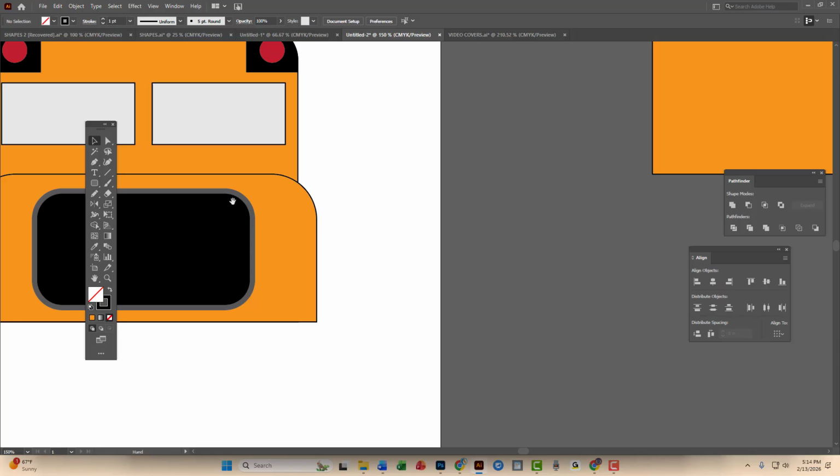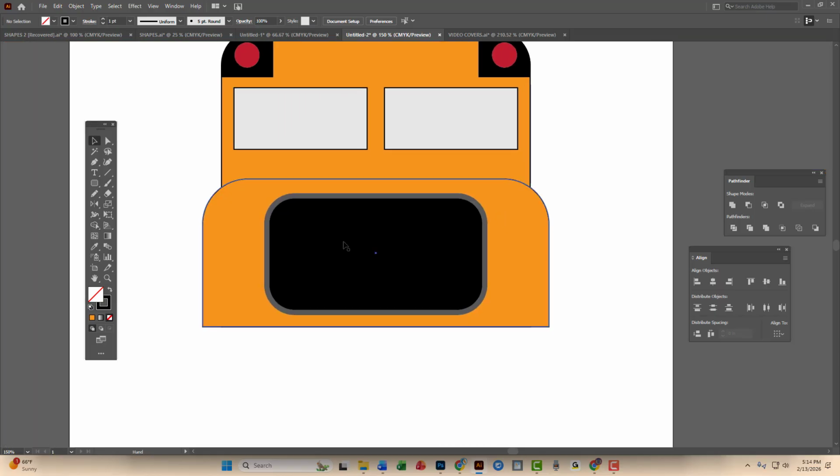Okay, let me see. All right, so I want to configure the line segment tool before I do any drawing. See, because right now the line is 1 point, and I want it 6 points, same as this one. All right, so I'm going to delete it, and I have the line segment tool selected, and then I'm going to come up here and select the 6 points. There we go, and then I'm going to select the color.